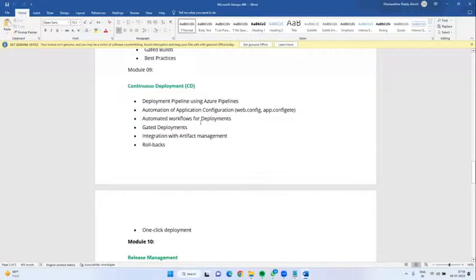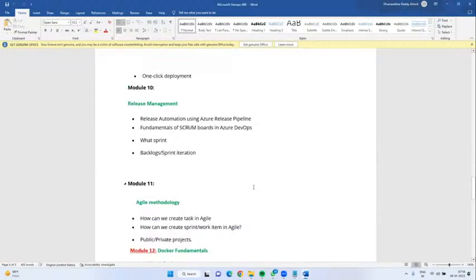In the release pipeline, assume that you are the manager. Before deploying the application into production, once the manager provides the approval, then it will go live in the production environment. How to trigger an approval email, that we will see in continuous deployment. This we will call the release pipeline.